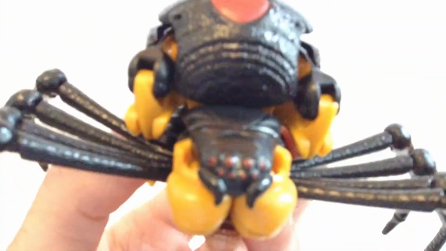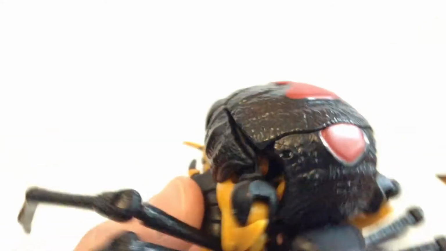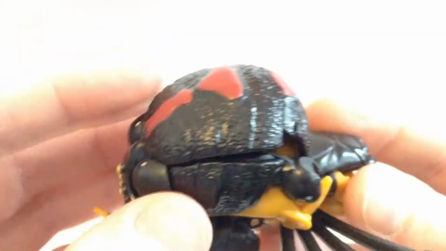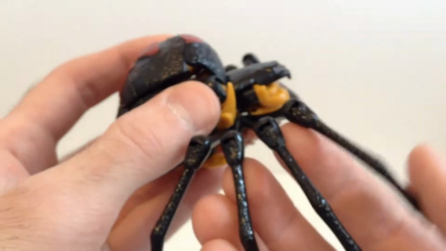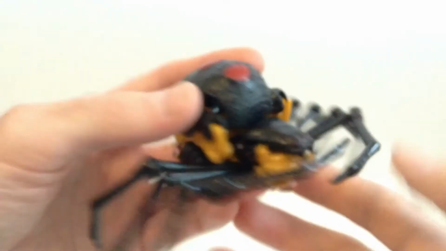So let's get in on her right there. She just has a really nice spider head right there. Looks pretty good. A nice spider bulge back here. Looks very nice. Her legs look great. And I like to put her arms up like that.